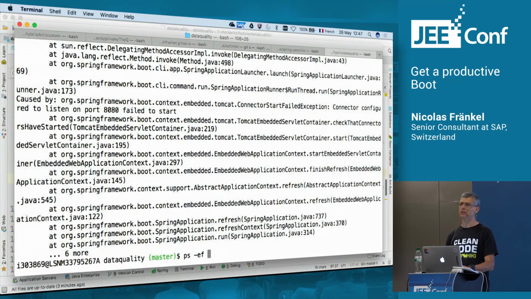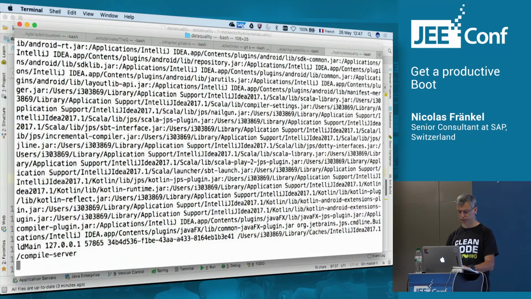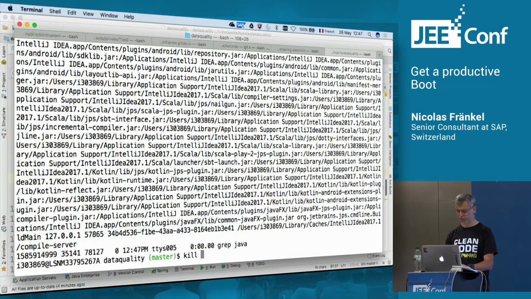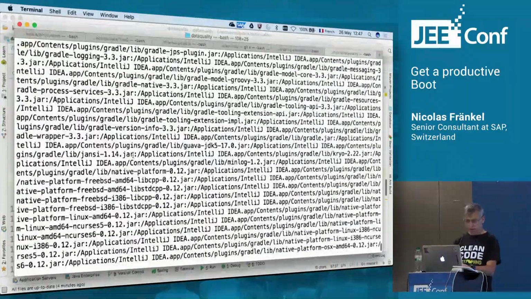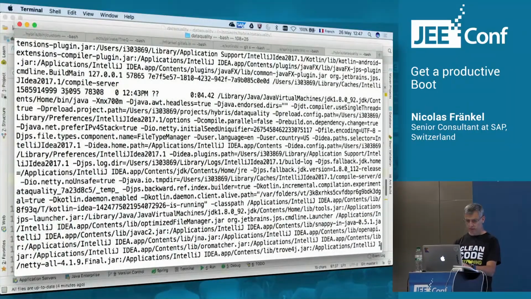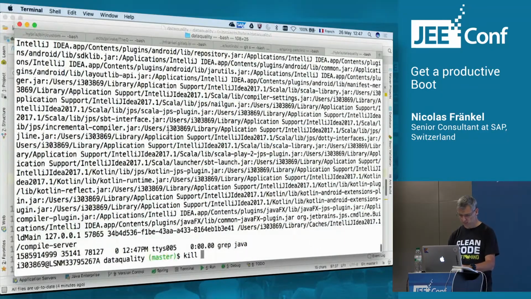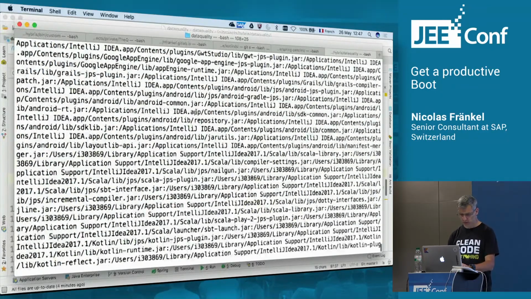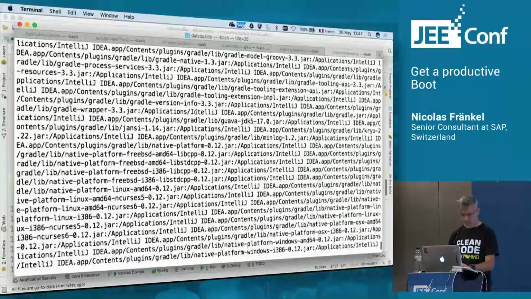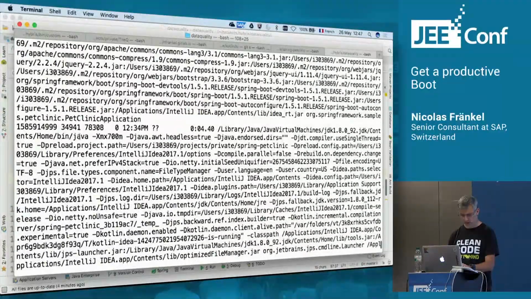Who knows about grep Java, kill? No, let's kill it nicely before. Now I have to find it. This one seems to be IntelliJ, but whatever. No such process. It's the second one, right?